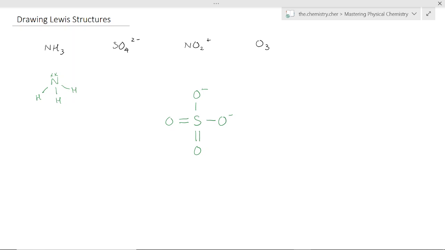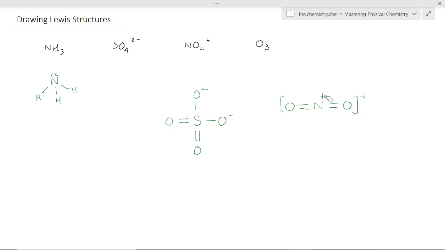The next example is NO2+. Once again, I'm going to put N, O, and O here. Because positive charge means I have to remove an electron from the less electronegative atom, now my nitrogen only has 4 electrons left. Let's see how it can form bonds with oxygen. Oxygen needs 2 and 2 over here. Nitrogen has 4 valence electrons after removal of 1 electron, so it has formed 2 double bonds, one with each oxygen. That's the first thing that you need to take note of. After that, if I count the total number of electrons around itself, it has 8 electrons, so it is totally fine. So this is the structure of NO2+.